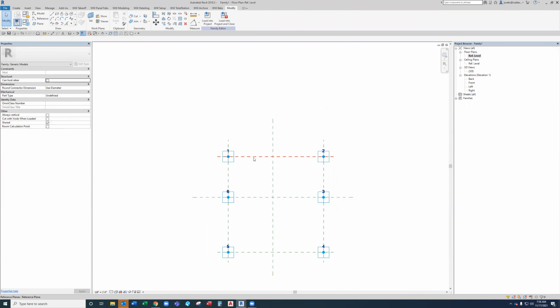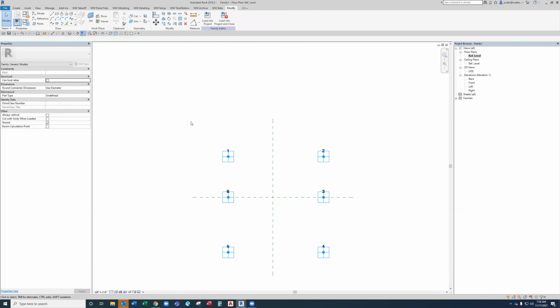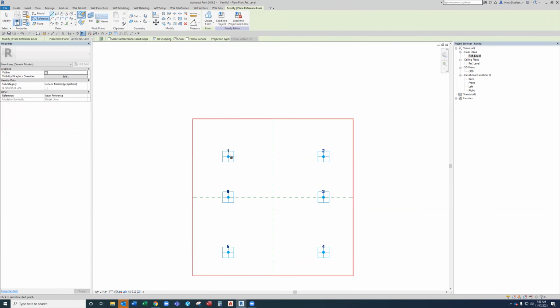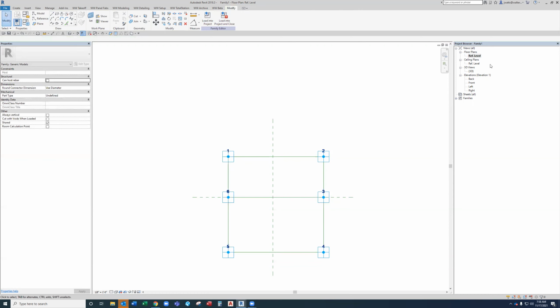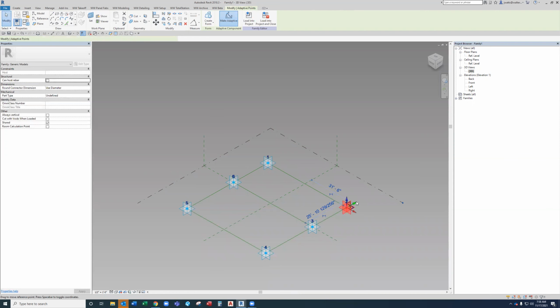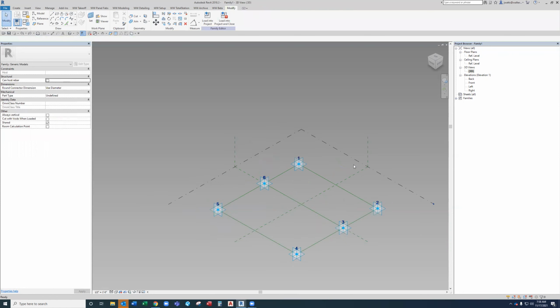Sweet. Now let's delete out these reference planes. We don't really need them anymore. And we're going to go reference, line, and then turn 3D snapping on. And now let's just go ahead and connect all of these points together. Perfect. Now if we go into a 3D view, you can see if you move any of these, your lines are flexing with them. Okay, perfect.